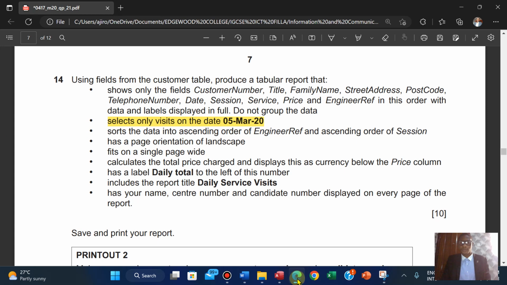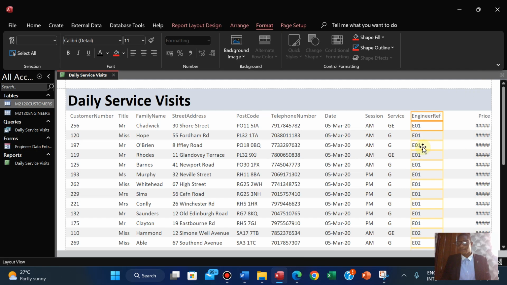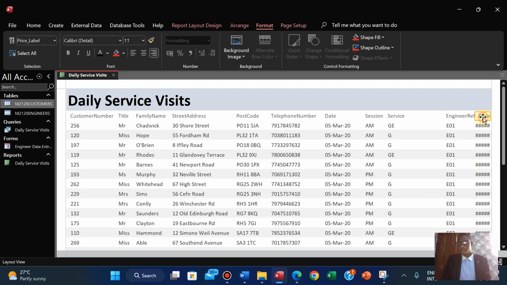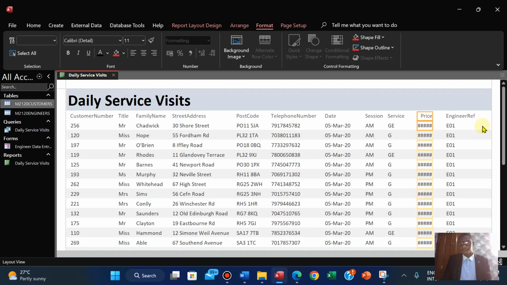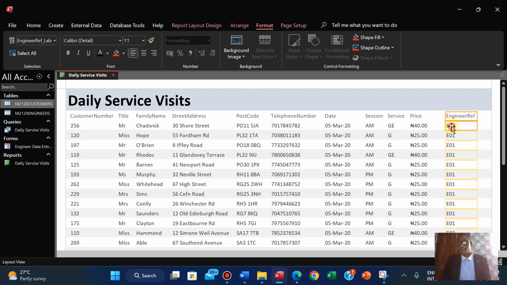After service, we have what? Price. Remember that the values are aligned at default to the right, while your text is at the left by default.